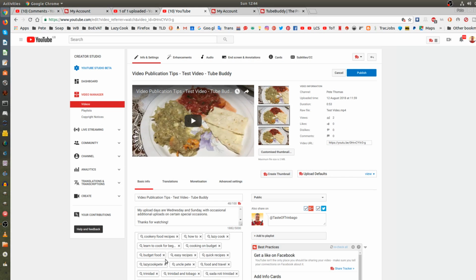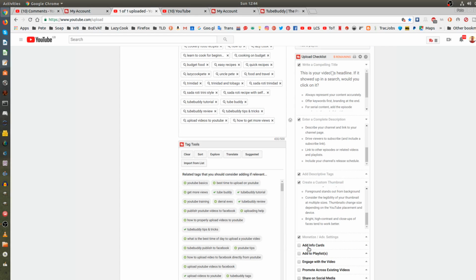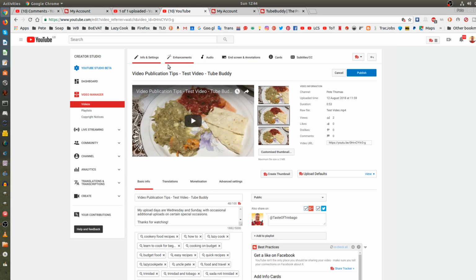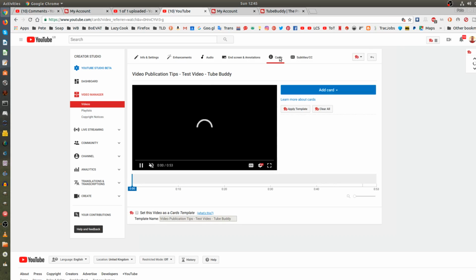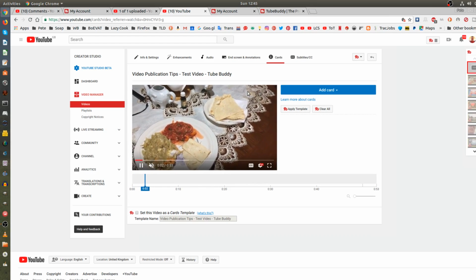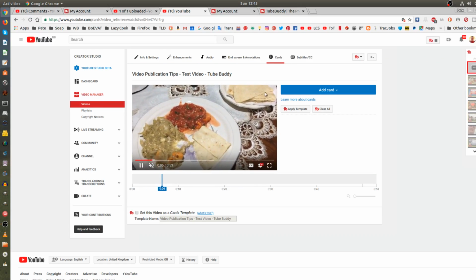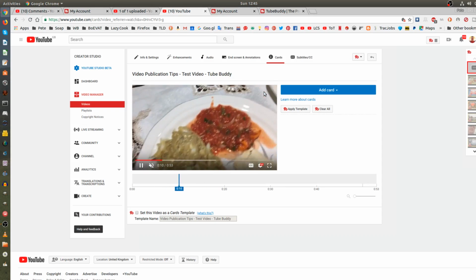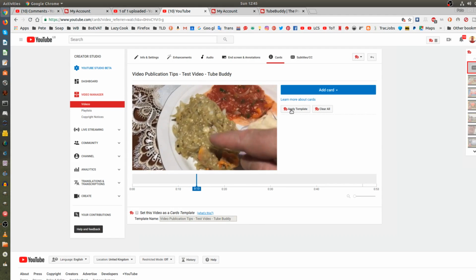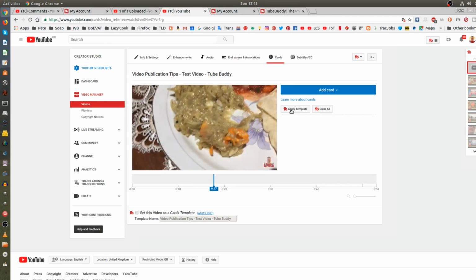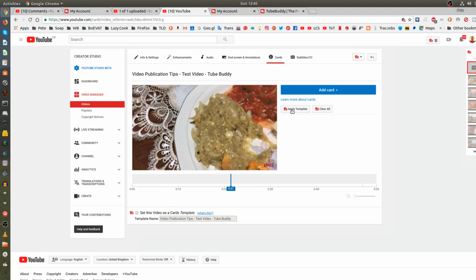So we click on that and up comes YouTube's built-in editing dialog. So here we've got end screen annotations and cards. Alright, so what we're looking at here, it's saying add info cards. So for instance, I want to go to cards, and then this dialog pops up. Cards are information that pops up in the middle of your video, in a little panel like this, and under Tubebuddy you can actually apply certain templates to this. That's not something I'm currently using, so I can't speak with any authority on it.